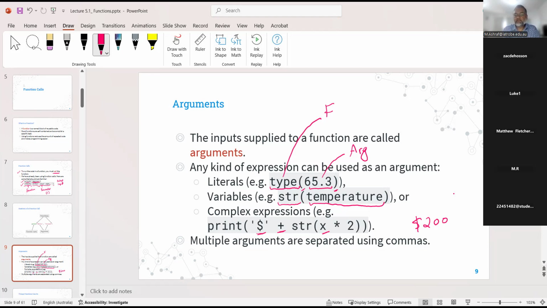And multiple arguments are separated using commas. If we look at the help file of any function, we can find how many arguments the function can support. We can see this over time. Even today, for one function, I'll go through that analysis. So I think that's it. We can put a single argument, we can put multiple arguments using commas, and we can put complex expressions inside a function if the function supports it.